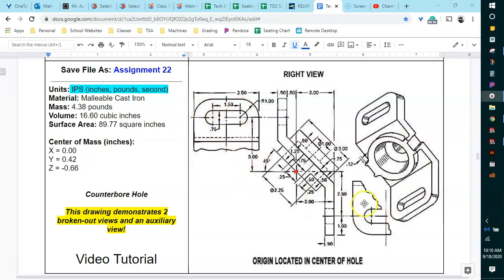That's what this is, and this one down here. A broken out view is the one that has kind of like a pulled away view, and it's got this little freehand squiggly line. So that indicates these two are broken out views. And it says it has an auxiliary view, meaning an extra view that shows some type of detail. So this 3D view over here is not necessarily an isometric, but instead it is an auxiliary view in kind of a 3D isometric angle. An auxiliary view is an extra view that shows some sort of detail. So this little tiny measurement is to help show that detail. It says the origin is located in the center of the hole. That is the other note that I was explaining earlier.